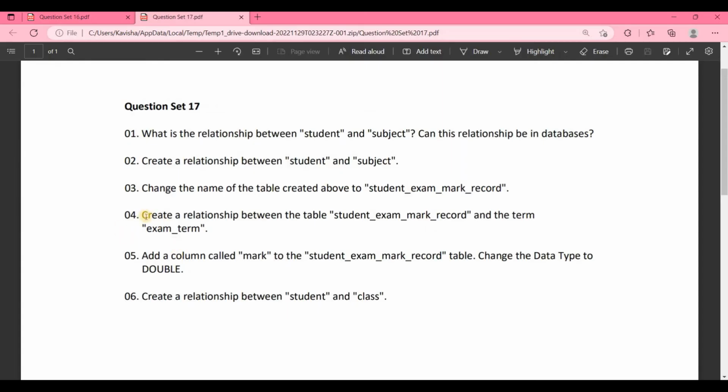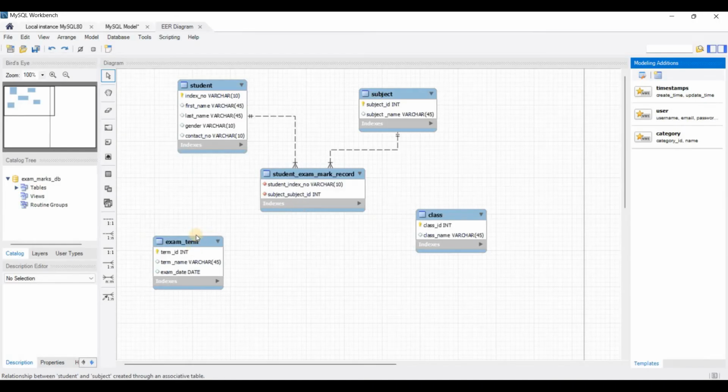In the fourth part, create a relationship between the tables student exam mark record and exam term. So let's create this relationship. Here's the exam term table and here's the student exam mark record. When we take one exam term, like first term or second term, there will be many exam mark records, because many students sit for one term.